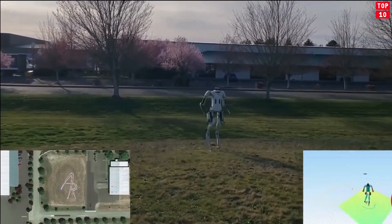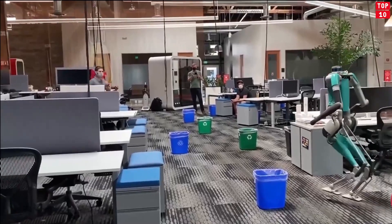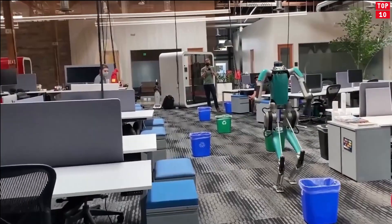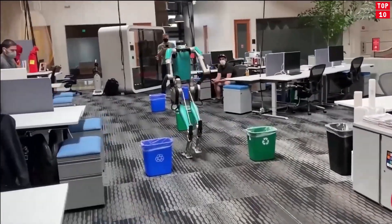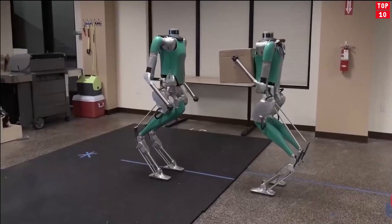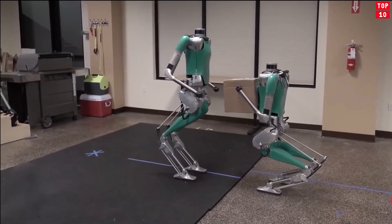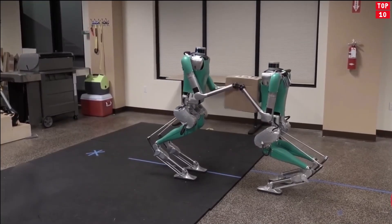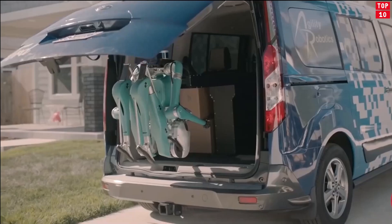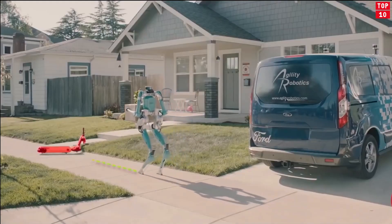Digit Humanoid Delivery Robot. Agility Robotics are going to upgrade their humanoid robot, called Digit, making it completely self-sufficient. All you need to do is tell the robot the route or the endpoint, and it will go where it needs to go, bypassing obstacles along the way. Digit is the world's first commercially available humanoid robot with two legs. Currently the price is unknown, but it's rumored to have six figures. The robot can lift weights up to 18 kilograms, navigate around people, and interact with other robots. The company plans to use the robot for deliveries in conjunction with its unmanned car. The robot uses lidar and multiple cameras mounted on its torso to scan its surroundings and quickly detect obstacles.